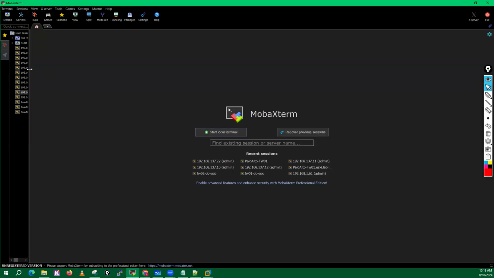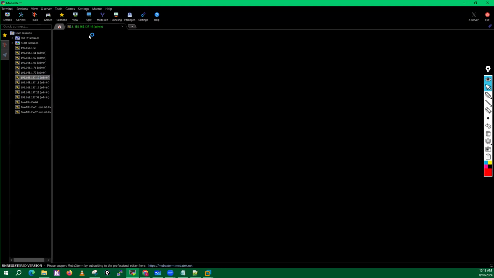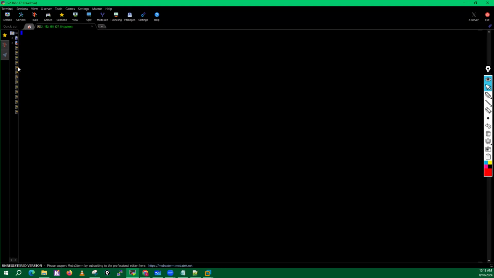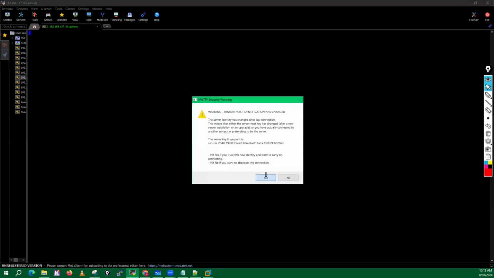Let me also take the SSH access of this device, because I have already saved these IPs here for the SSH connection. So let me just click on this one and I will get the access.